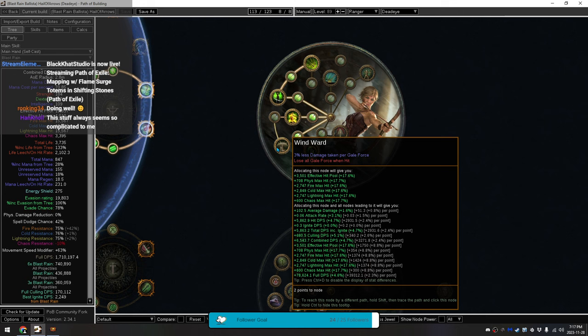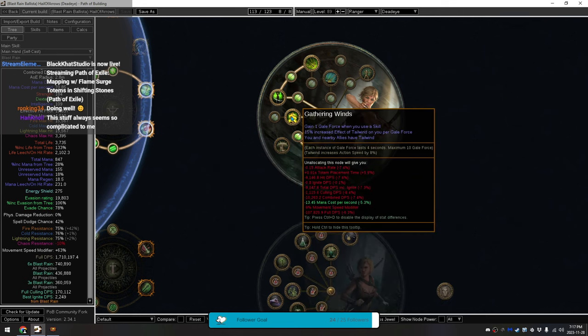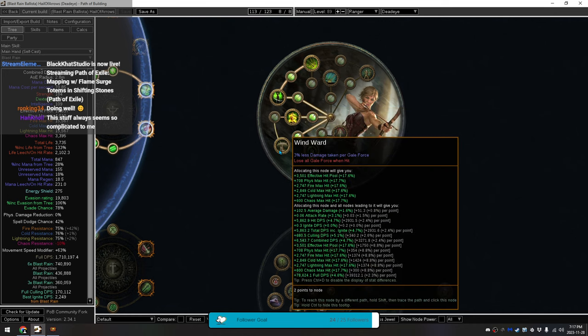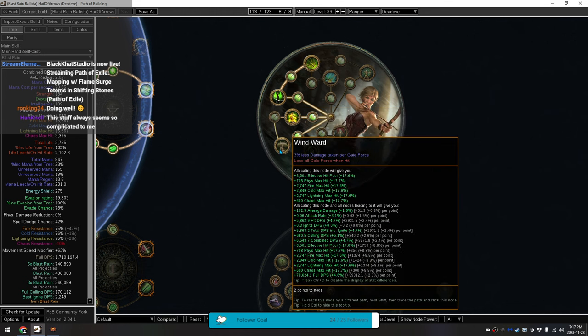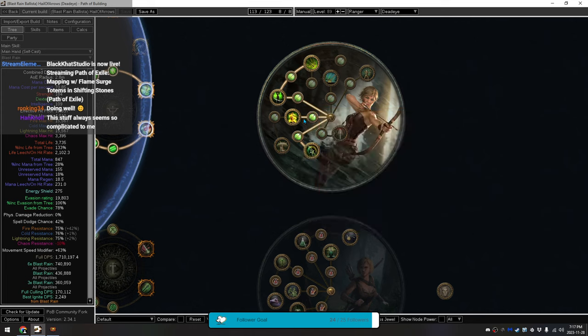I could have gone over here to Wind Ward and picked up... You can have a maximum of 10 Gale Forces, so it would be 30% less damage. But I really don't want to. I don't want to lose all my Gale Force suddenly and just have very slow speed, because this also would slow down my movement speed, and I don't want to suddenly get really slow while being hit by things. So I'm a bit iffy on Wind Ward.